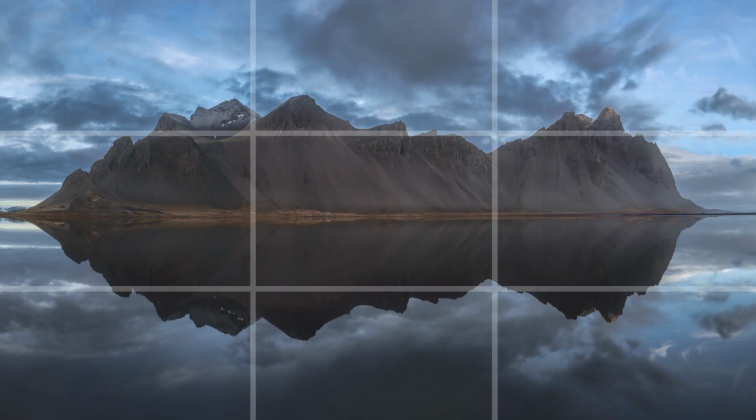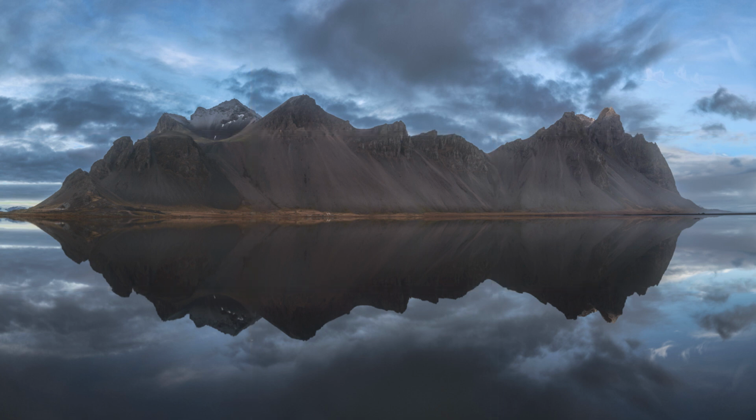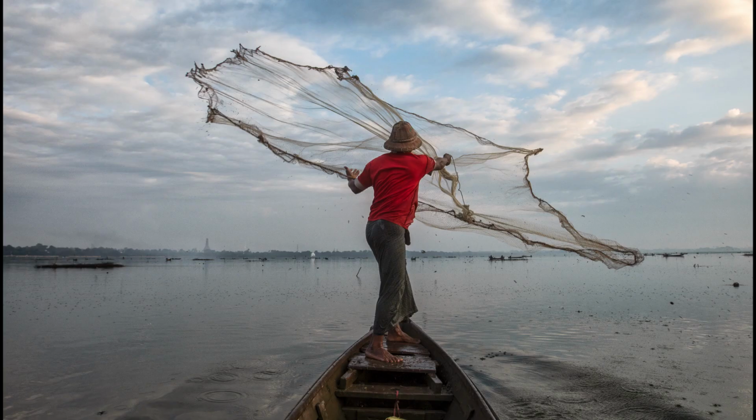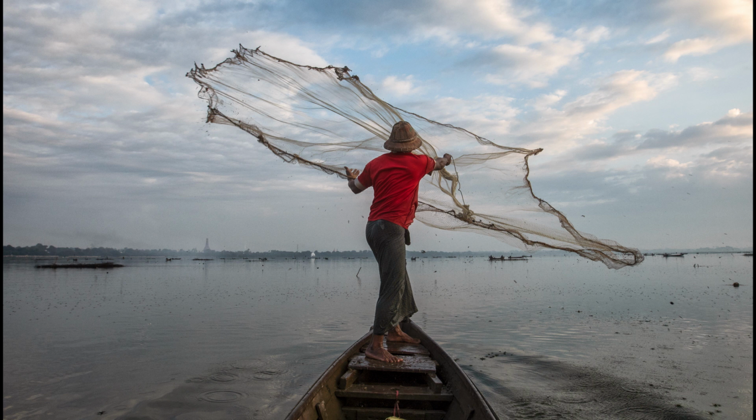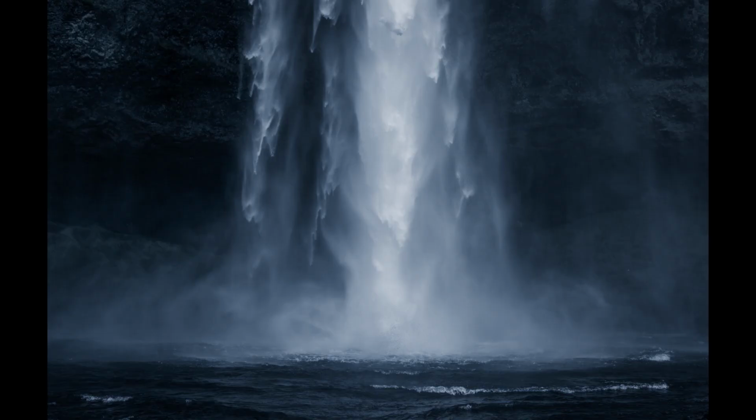Balance. Getting a balanced photo is perhaps the most important thing in composition. There are of course exceptions, but the general rule is unbalanced photos are weak. Is the photo left, right, top, bottom, heavy on one side and light on the other? Then it's not balanced, and then you need to adjust your composition to fix that. Centering your subject can create really nice balanced symmetry in your composition. There's a rule I hear sometimes that you should not center your subject. I don't agree with that, but like with everything, it has to be done right.